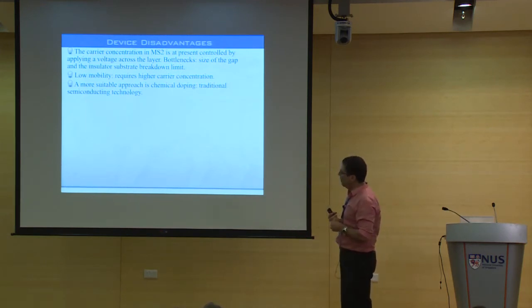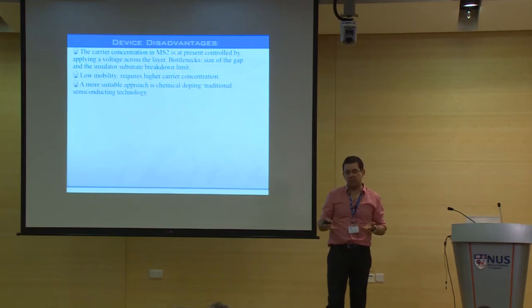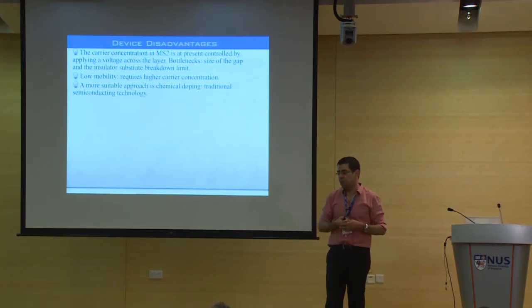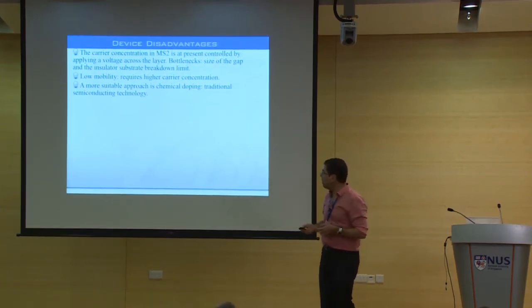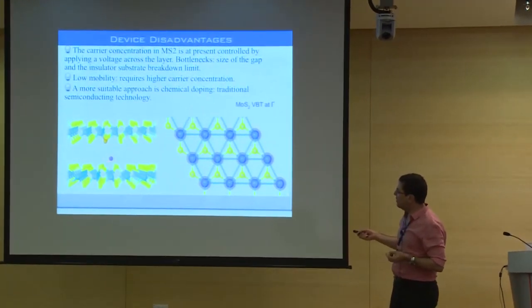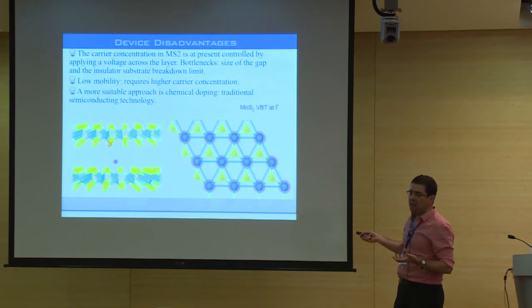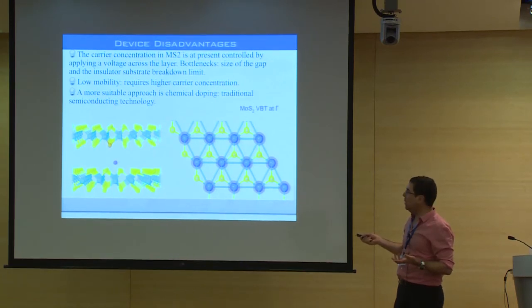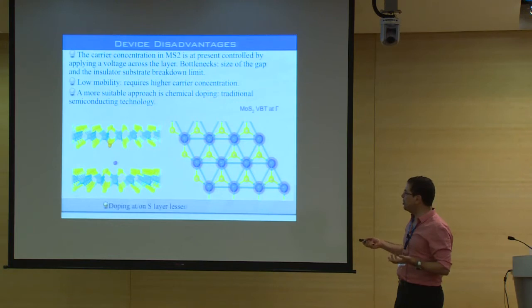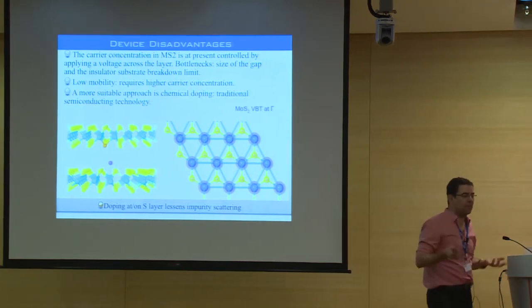One traditional way of overcoming this in traditional semiconductors is to produce donor and acceptor states that are easily accessible at room temperature. We have been thinking about how to get there, and it's not hard to imagine. You can physically adsorb atoms on top of the structure, or you can exchange the chalcogen. This is interesting because, if most of the conduction is coming in the metal band, you hope that these substitutions will not affect the mobility tremendously.